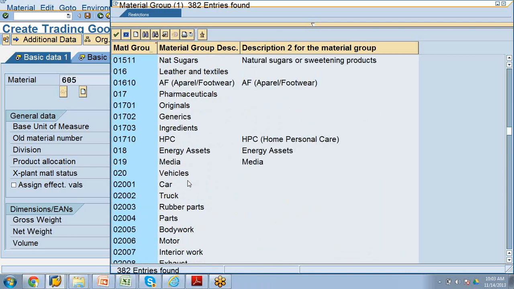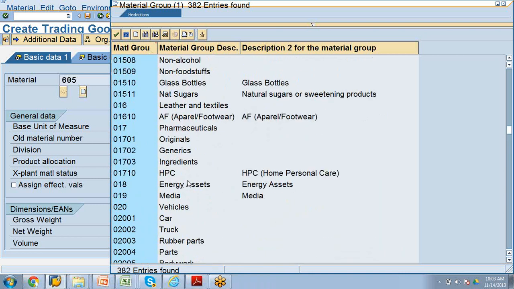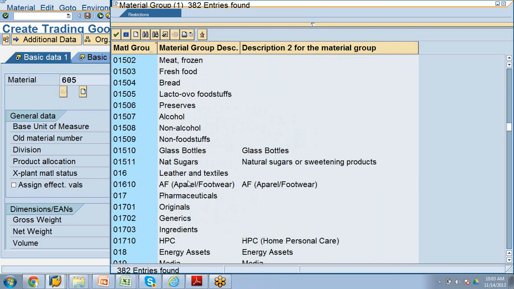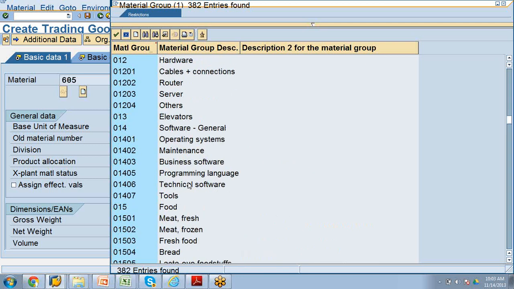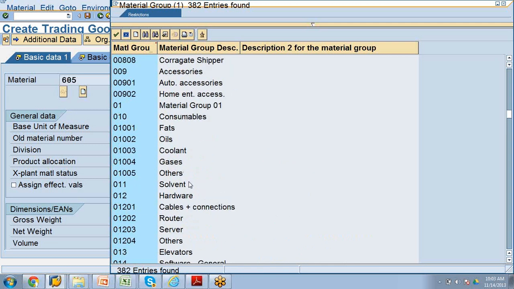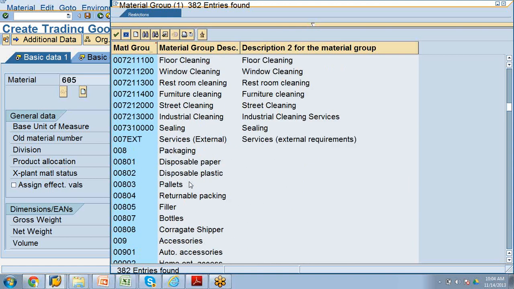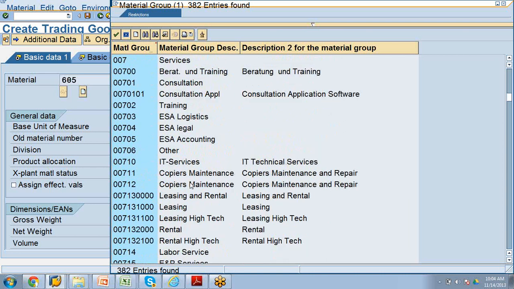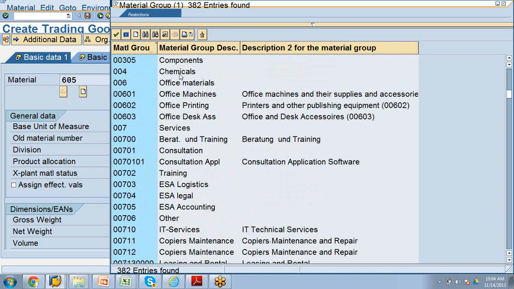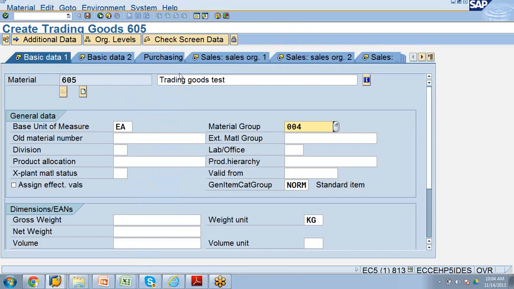Actually, these things, if you don't enter, the report will not be perfect, because if you enter them, when you query, you can query based on these material groups. Select as chemicals.